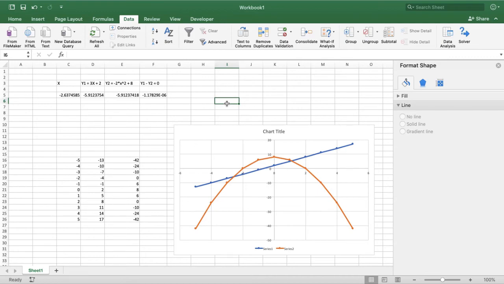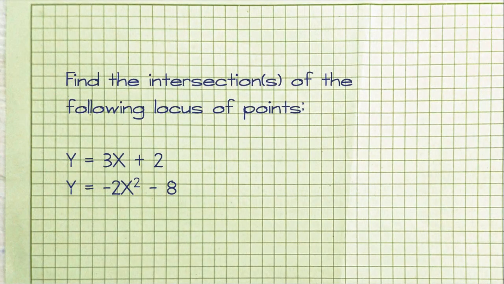And by using the data analysis ng Microsoft Excel, goal-seeking function, it allows you to calculate the intersection of points between two curves, between two sets of points. So this is our lesson for today. So ang sagot dito sa ating tanong na to is, there is no intersection. These two curves will not intersect. Pero we modified it, ginawa natin +8, and then we tried to find the intersections doon sa ating Microsoft Excel.